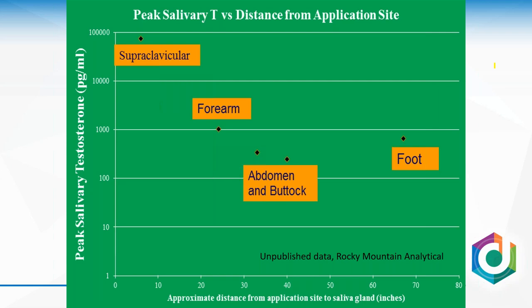The following data helps support that interpretation. One person put hormone very close to the saliva gland and got really big testosterone values in saliva. When they put it further away from the saliva gland, the values were much lower — giving a picture of hormone diffusing into the saliva gland without necessarily getting into systemic circulation. Note that's a logarithmic scale, so those are much, much bigger numbers when you apply the hormone closer to the saliva gland.